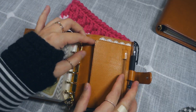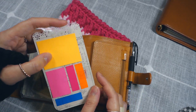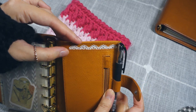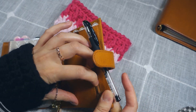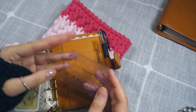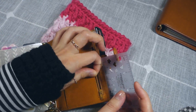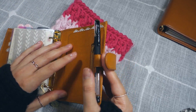Jumping into the back real quick, I keep this card of sticky notes in the back. It's got the Scallop Edge on top with the rounded corners at the bottom, and it's really cute to see that scallop peeking through the secretarial pocket. In the sticker pocket I don't keep much — I have a little ruler card in here if I want to draw straight lines in my planner. This is from DesignWorks Inc.; it came with the large notebook. And then there's the pen loop here, which is really tiny and elasticized.